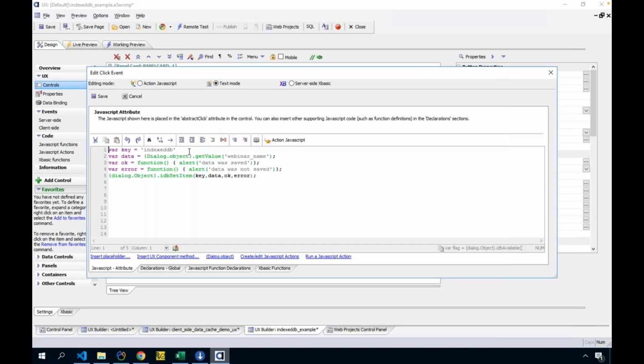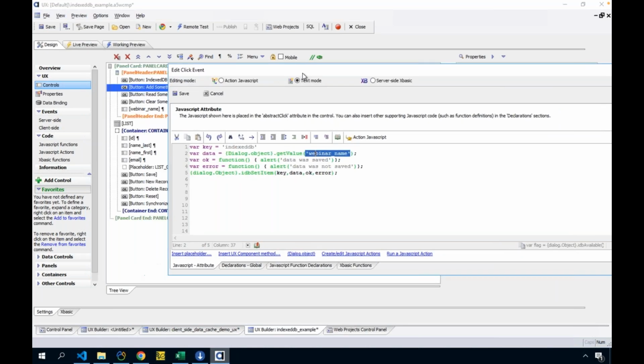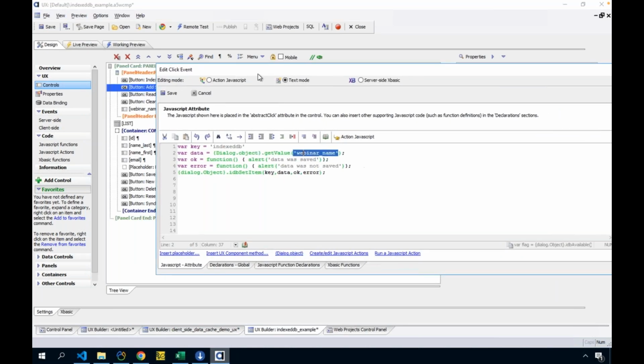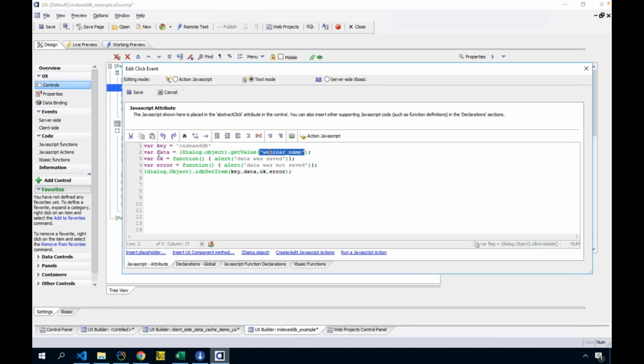Really straightforward. Just to walk you through, the first thing I'm doing is saying, what is the key name? In my case, I'm hard coding that. You could create this on the fly, and there are some great ways to do this. For instance, and we haven't done this in a while, you can take session variables and publish them to the local device or to the UX and reference them here. So you could have a session variable with the person's favorite color or their information, etc. All that's available within your JavaScript. The next thing I'm doing is getting the value of the field webinar name. I'm just grabbing that data using this built-in function and putting it in a variable.